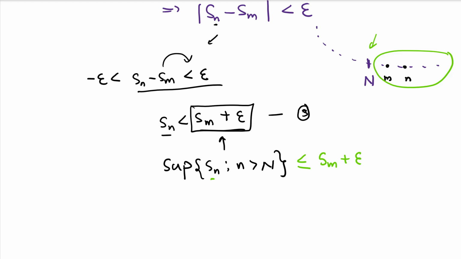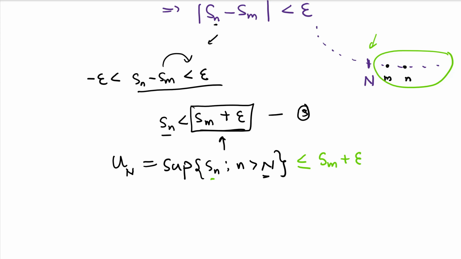Okay, that's something that we can naturally write. So now what we are going to do is give a name to this supremum. Let's call this supremum u sub uppercase N. I didn't use the letter s because we already used the letter s for the sequence. So let's think of it as the second letter of supremum, u. U is the supremum, u sub uppercase N. The uppercase N is again very important.